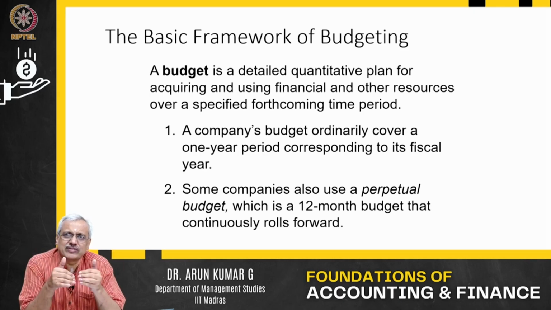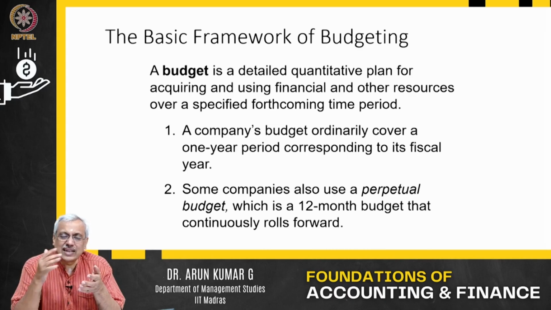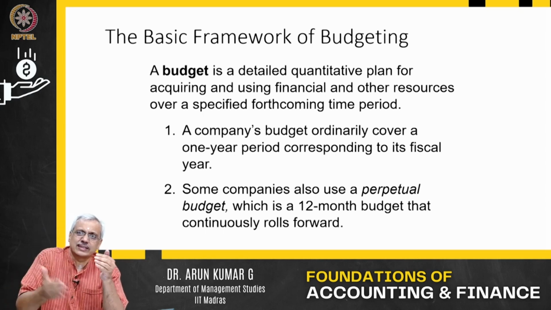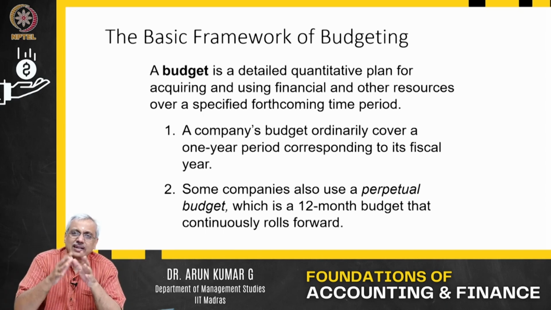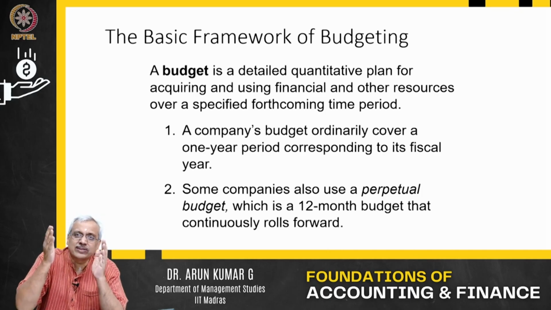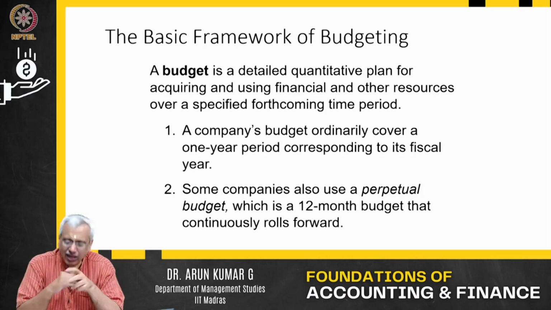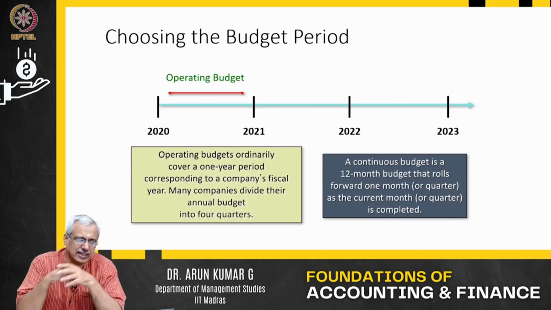For example, the month of December is getting over tomorrow. As of now, I have a budget ready from Jan 24 to December 24. Now, the moment I enter Jan, I will add 1 month's budget. That is, I will have a budget ready from February 24 to end of Jan 25. At any point of time, I keep adding 1 more month and keep deleting 1 month. That is what we call a perpetual budget. Perpetually, they will have a 1 year budget ready, or 1 year 6 months, whatever is the organization's policy. Normally, it covers 1 fiscal year.